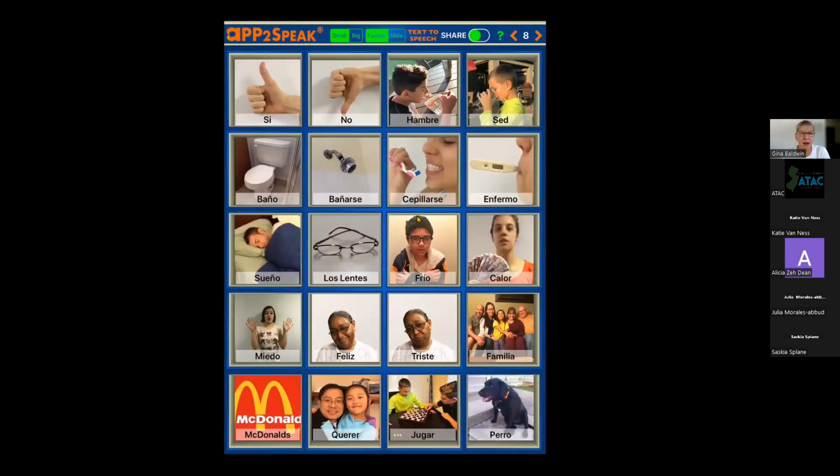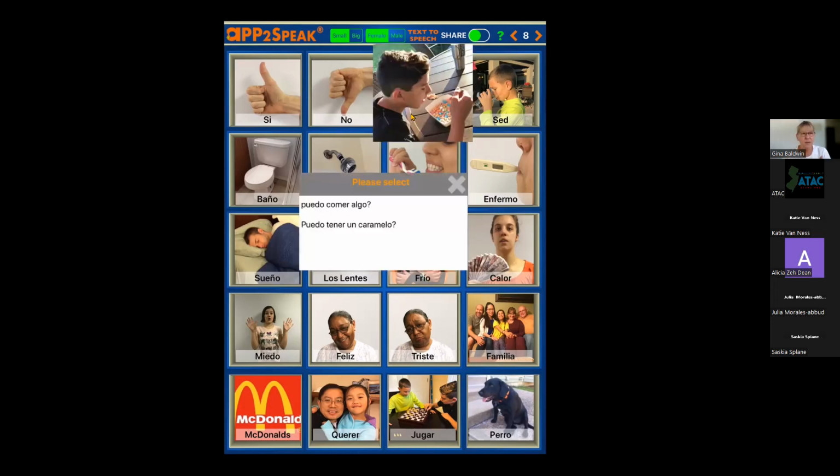If someone does not speak English, they have a different native language, you would go to the language and region on your iPad and change it. So I changed it to McDonald's, and then you would just type in the language for the custom pages. The preset pages, though, stay in English. The only modifications, as I mentioned, is you can rearrange the photos and you can turn them on or off.